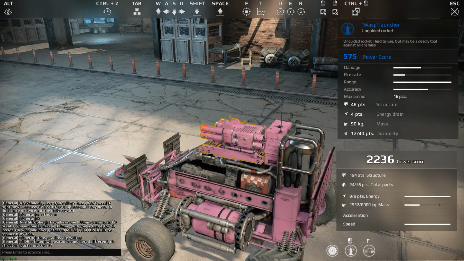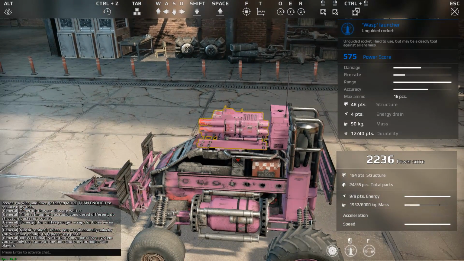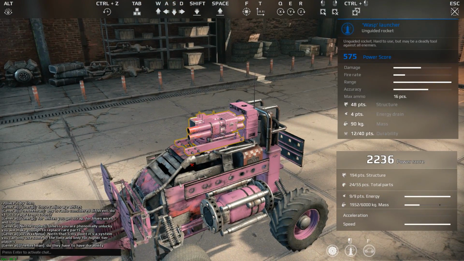But the main weapon here is the wasp launcher, something that I've shown off in the last video with the bumblebee. Go and check that out if you haven't yet. And the wasp launcher actually gives this FLEA a significant amount of firepower.